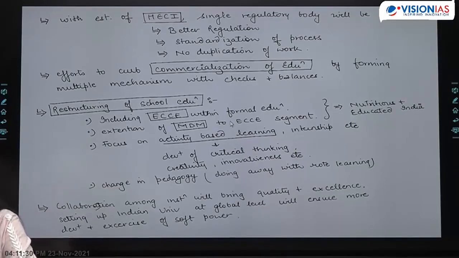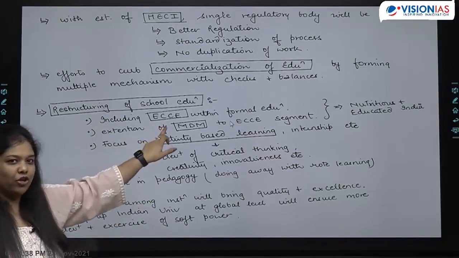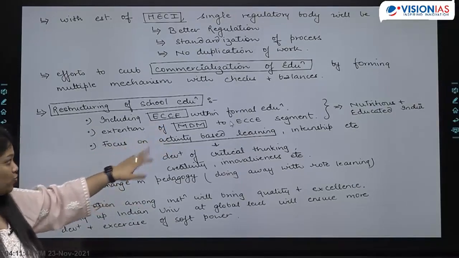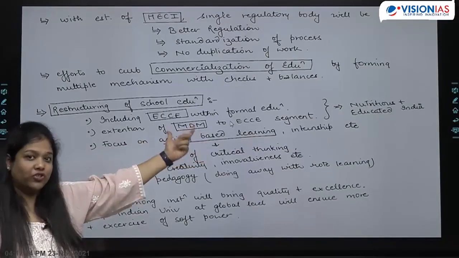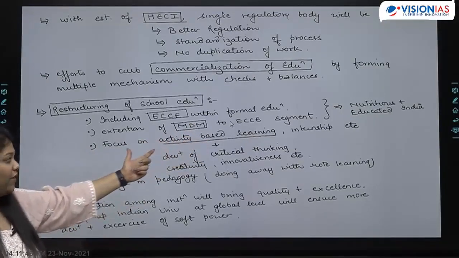Then efforts have also been made to curb the commercialization of education. Then the entire education system has been restructured. For the very first time, we have incorporated early childhood care and education, a welcome step. Then midday meal has been expanded to this. This is nothing but PM Poshan. We have talked about it.